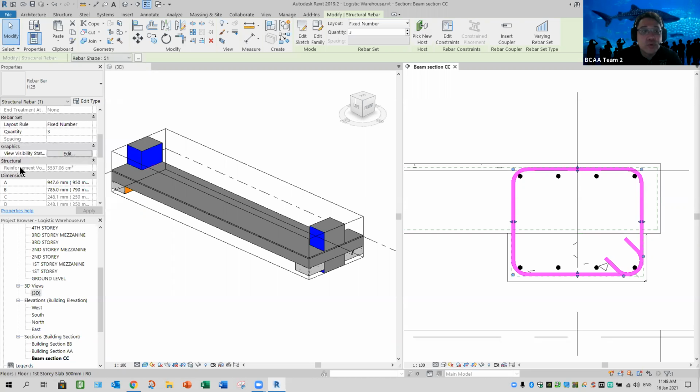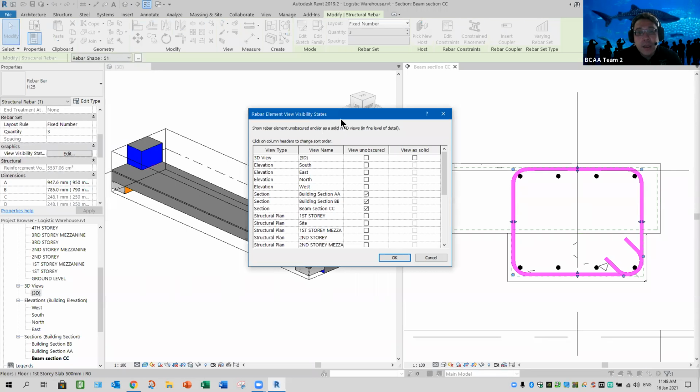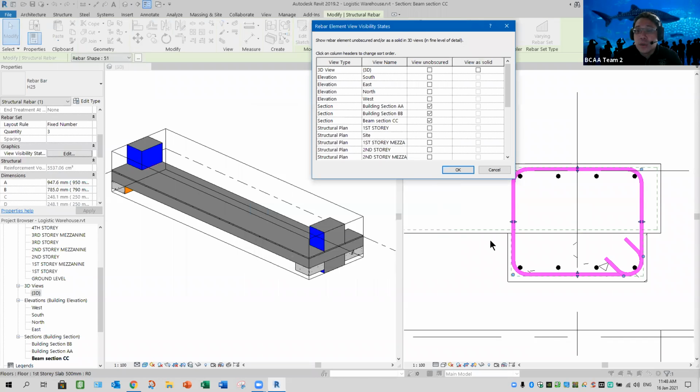We have this special view tool. All right, you go to edit, meaning here the table is showing you this stirrup. You want to display it in this view as a 3D and unobstructed.